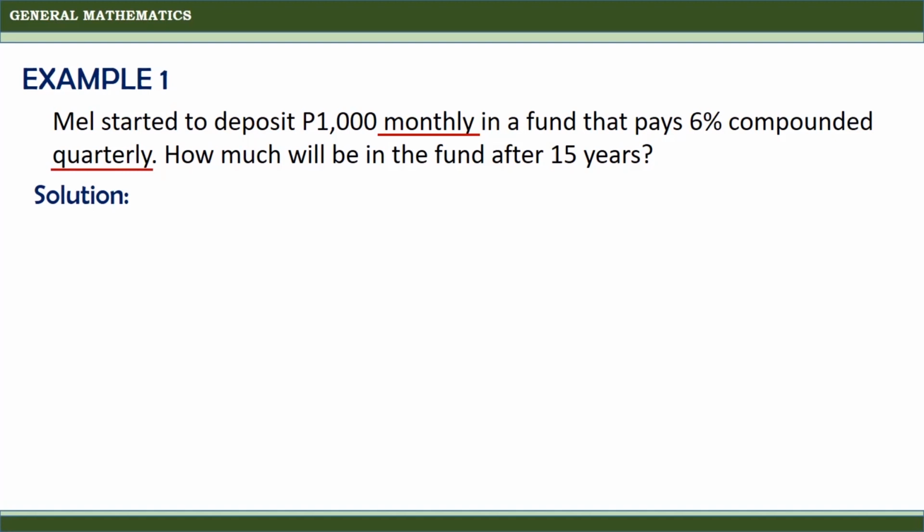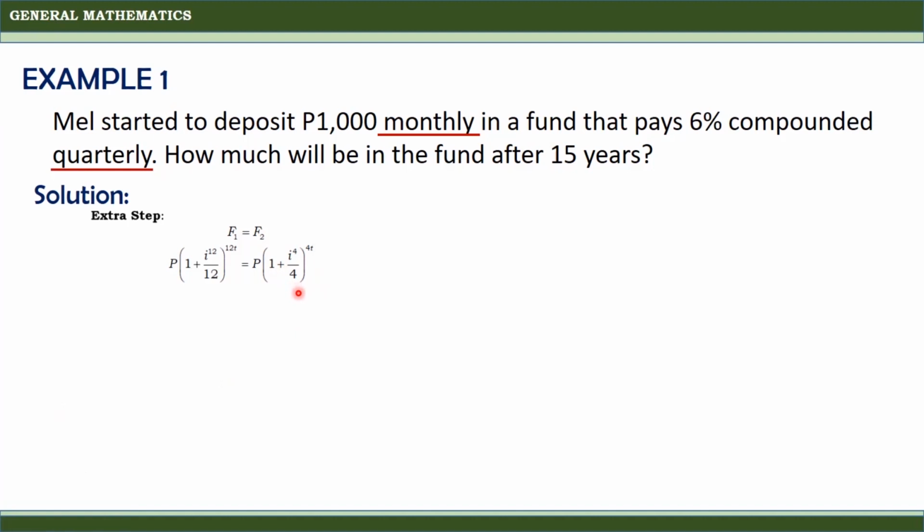To do that, we will be using the formula for the compound interest, and remember that it is represented by F. Therefore, F sub 1 should be equal to F sub 2. The formula for these is P times (1 plus i sub m divided by m) raised to mt, is equal to the same formula. But for the left side, remember that m will be equal to 12 since the payment interval is monthly, and on the right side, m will be equal to 4 since the interest period is quarterly.